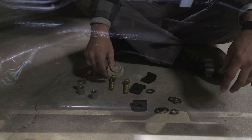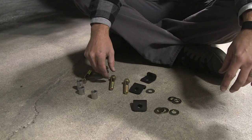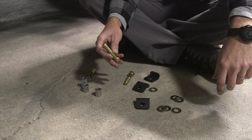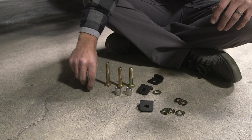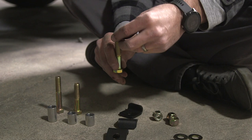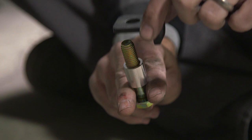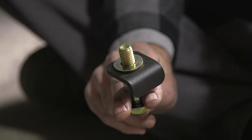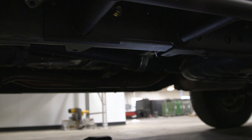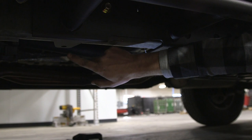Now we're going to be putting our clamps on the frame. For the clamps, you will need two two-and-a-half inch bolts and one three-inch bolt per side. The shorter spacers go with the two-and-a-halves and the longer spacer goes with the three. The hardware assembly requires you to take a bolt, install a washer, push that through your slider frame plate, install your spacer, then your clamp with the hook facing down, a washer, and a nut. The clamping hardware assemblies install as follows: in the very front, a two-and-a-half inch bolt; in the center, a two-and-a-half inch bolt; and in the very back, a three-inch bolt with the longer spacer. The clamp will hook over the inside lip of the frame.